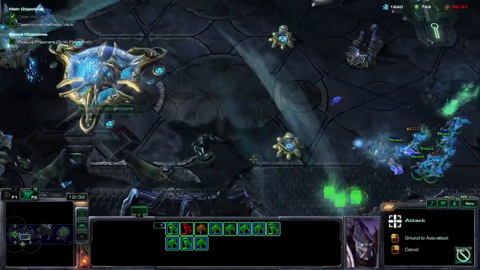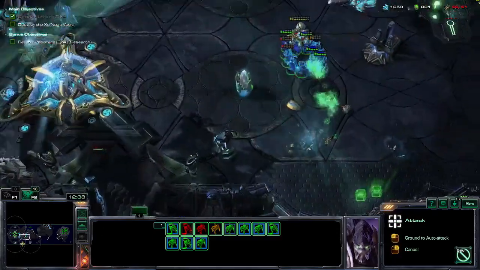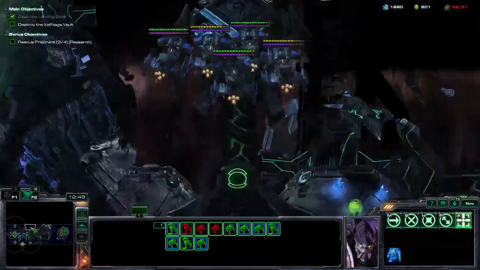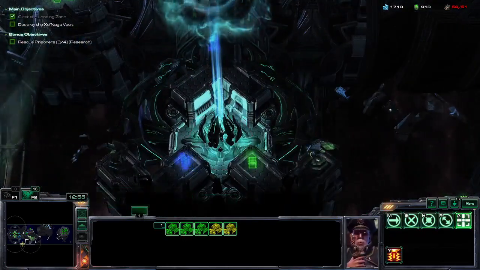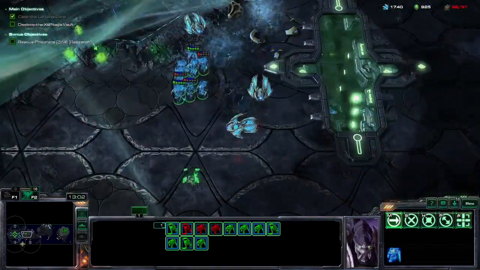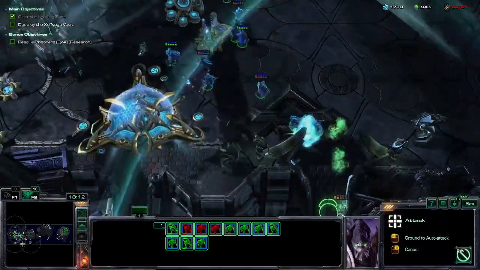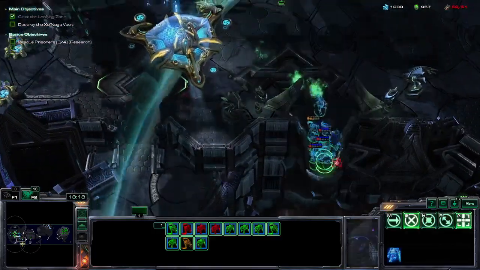Wait, he cloaked these units. Mothership is leaving. And now they don't have the detector anymore. Now let's go release the final prisoners and destroy this RIP field. We can't target those units. Wait. Kill the Archon. Wait, this is Zealot, bro.